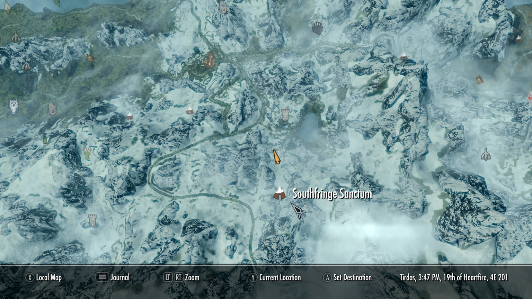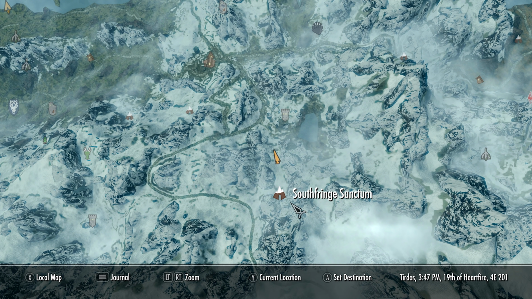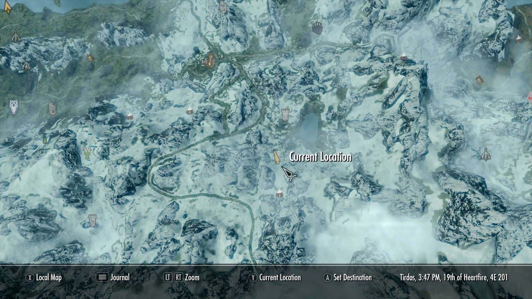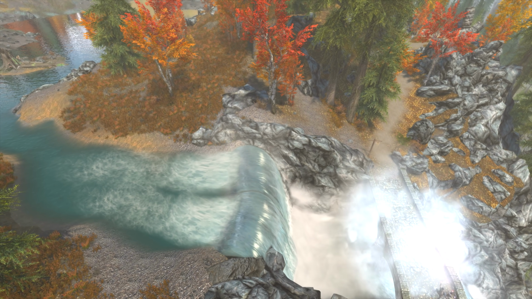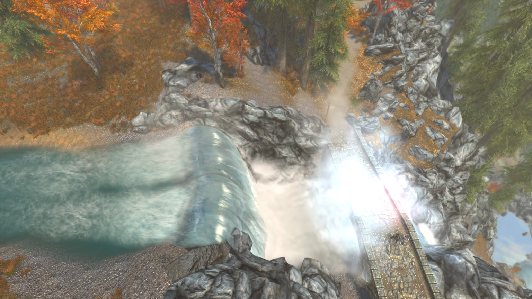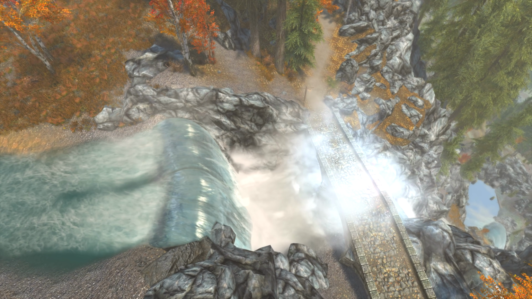Now, if you're having trouble finding this chest, it can be found right here on the map where my character is currently located, directly north of South Fringe Sanctum. But for now, we head to the chromatic cauldron of both geography and flora, the Hold of the Rift.